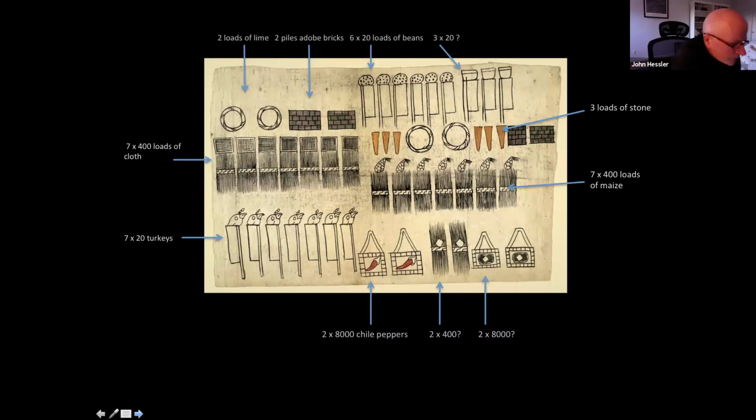So in one sense, I'm going to just read a little bit, for instance, the question. One of the questions, question 4, asks whether a witness knows or has seen that the 3 people mentioned, as soon as they arrived in the city, summoned the lords and leading men of the town and asked that they give and bring a certain quantity, more than 6,000 pesos, of gold and ingots and jewels, and also stones and feathers and clothing, and slaves in an amount worth more than another 1,000 pesos. And let the witnesses say what gold, stones, feathers, clothing, slaves, and other things they gave to the said people immediately upon their arrival and on the road before they arrived in the city.